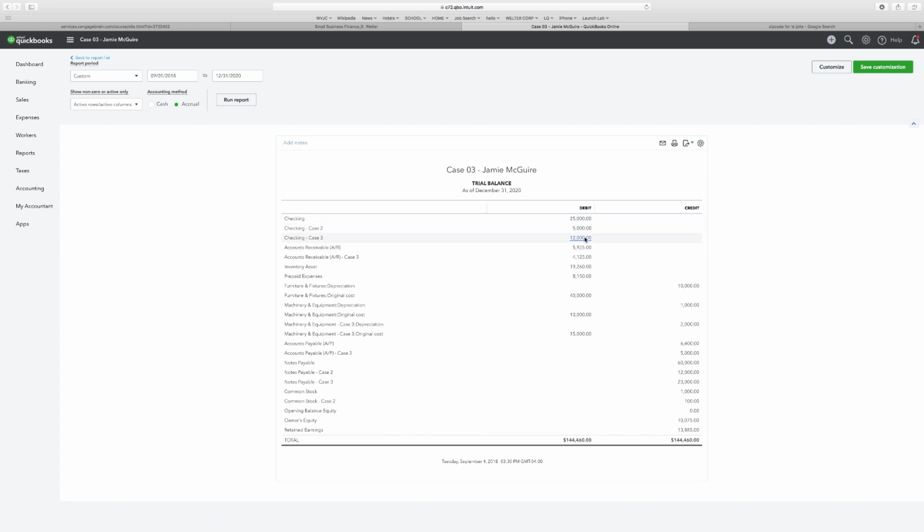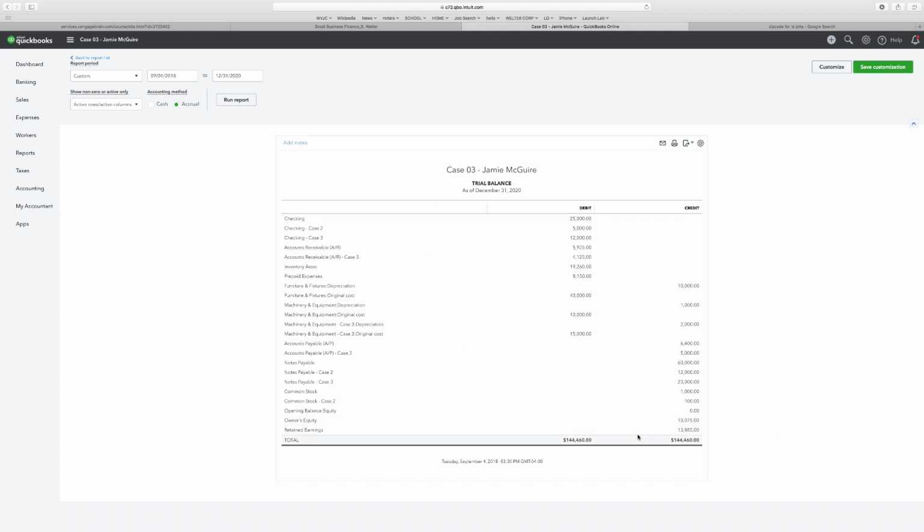Because as we go on in other chapters, chapter 4, chapter 5, chapter 6, you're going to be making payments and doing all kinds of things, and it's going to be confusing whether you should be using which checking account and which savings account, which depository account. So all the money kind of gets mixed in. That's one of the bad things about using this QuickBooks account for 3 different companies, because technically we're trying to create 3 different companies. Each case is a company in QuickBooks.